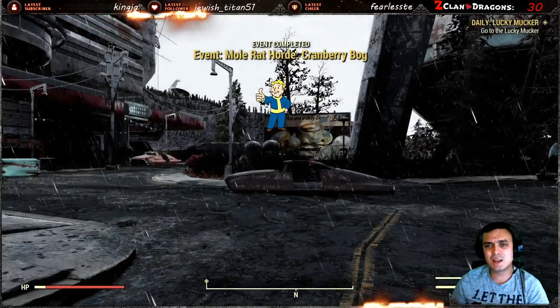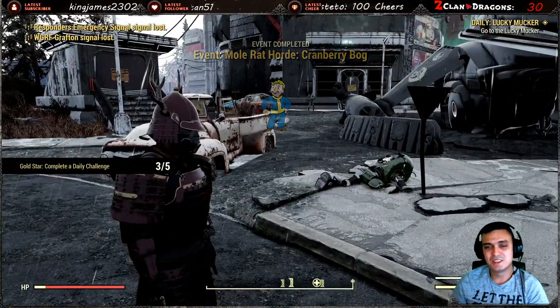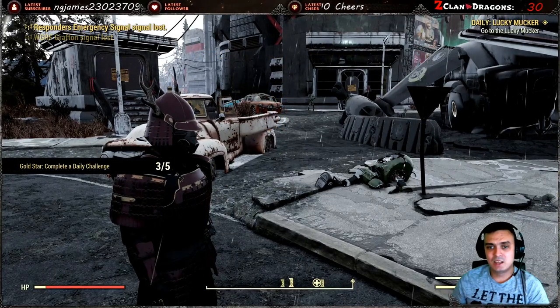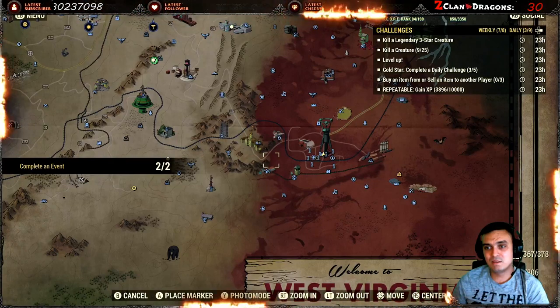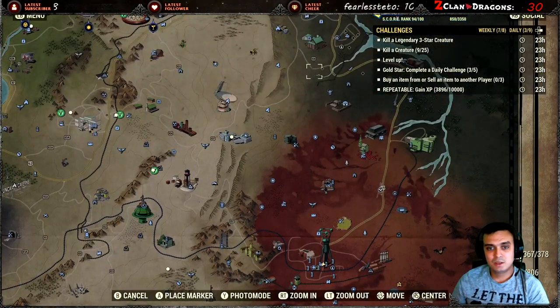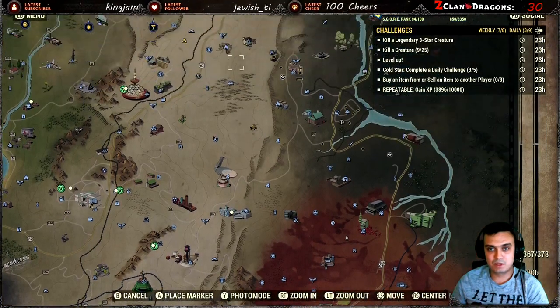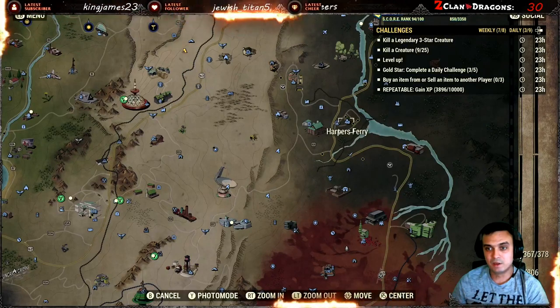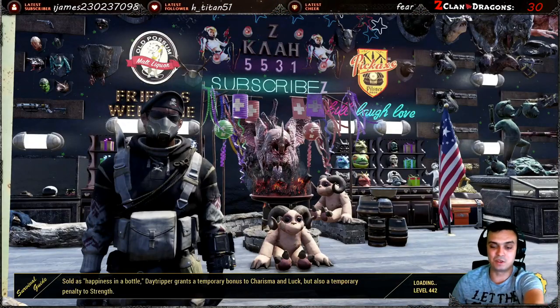Oh no, please don't tell me. Nah, someone killed my 3-star. So, well, that works as well, but it's not the best option. Dang it. Well, man, public servers, they already got everything. I'm gonna go test my luck in Harper's Ferry. That's where I'm gonna kill my 3-star.